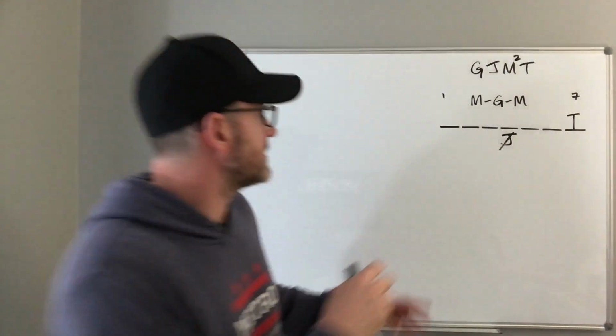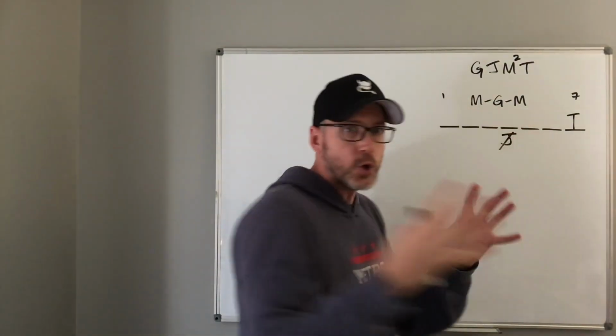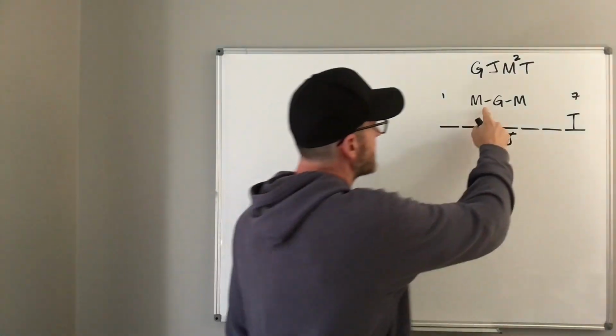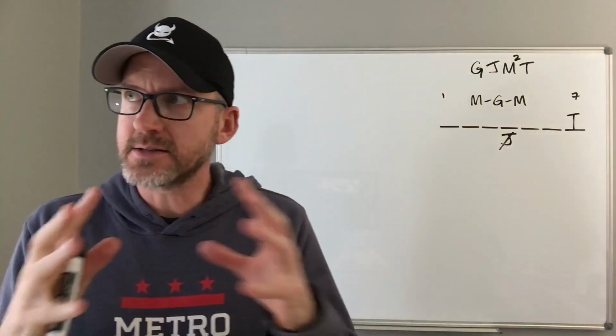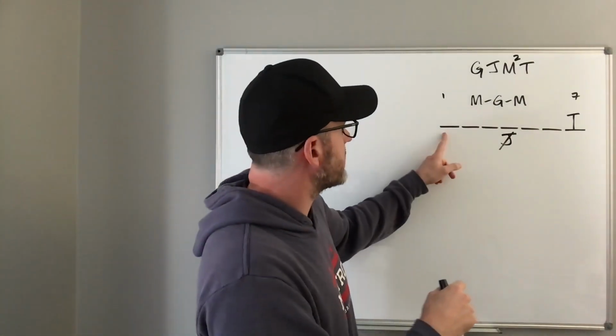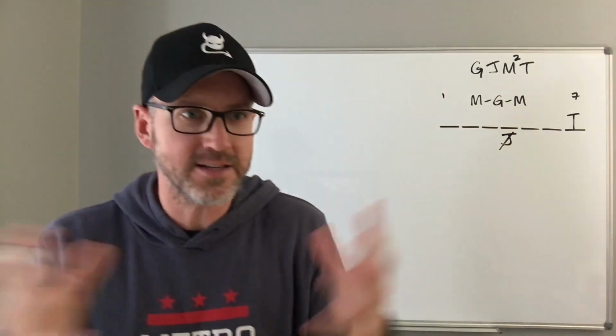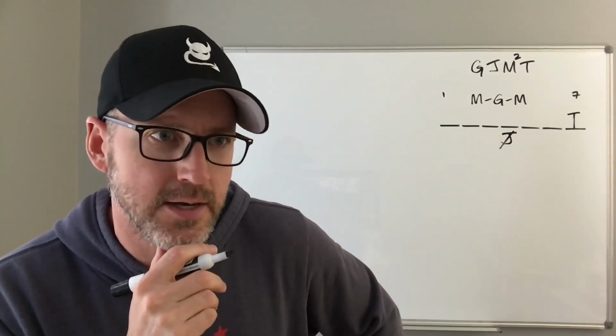Okay, so anyways, MGM could be next to each other, right? It could be a block of 3, but these dashes tell me, okay, not necessarily. Maybe M is stretched out to here, the other M is here, and G just comes somewhere in between. I have no idea. It's a whole range of possibilities.